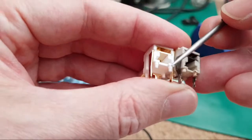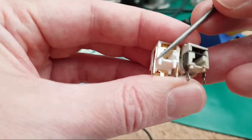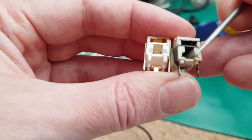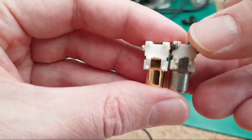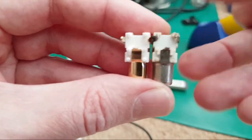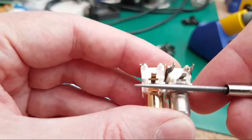And these aren't. So it's really difficult to bend that. You've got to bend that so that it goes into the cavity here and goes straight down that way. As well as, I say, trying to bend this bit, which might be a bit more visible there. You can see that they're not in the same place at all.